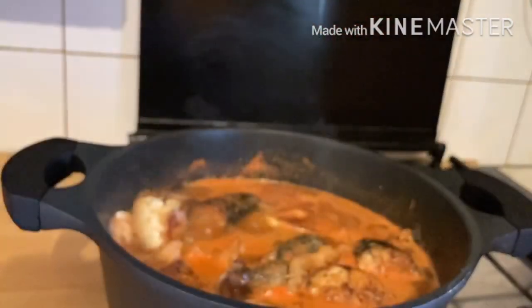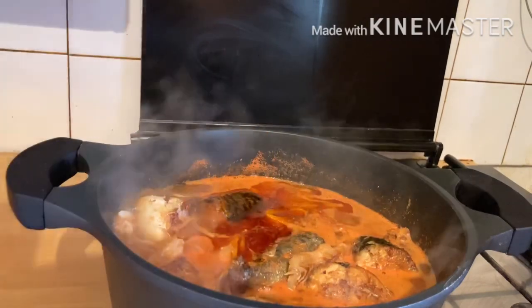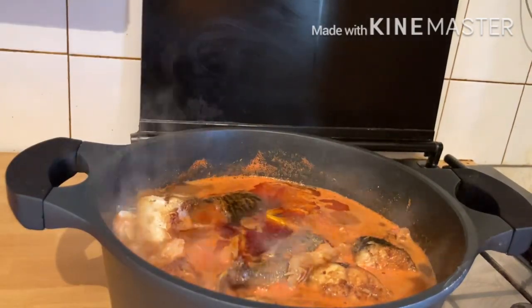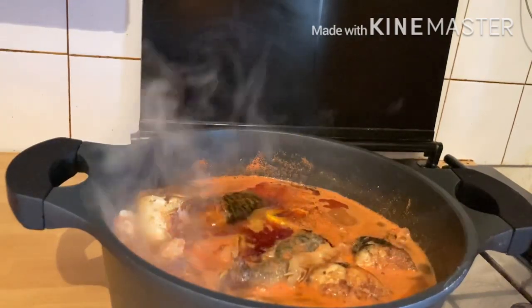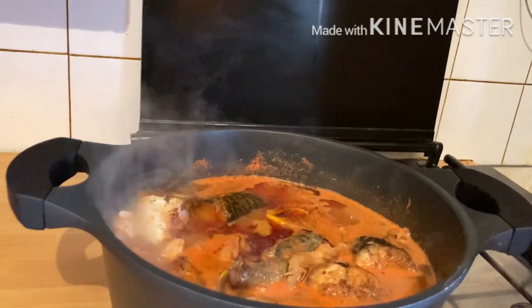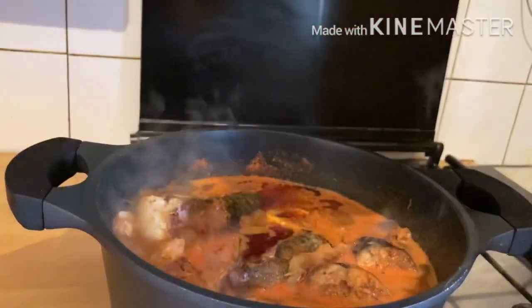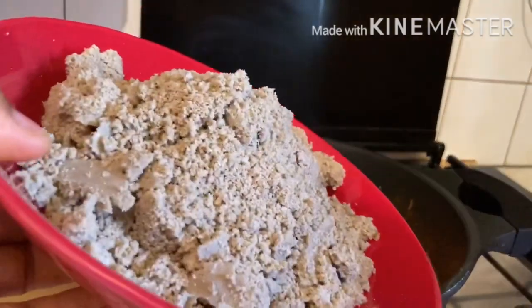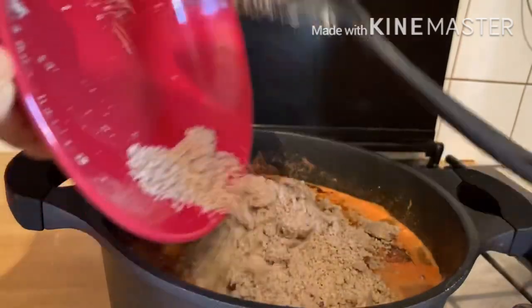It's time to add my palm oil, a bit of palm oil, because I don't like cooking with too much oil. So after adding the oil, it's time to add the chief ingredient, sunflower seed.